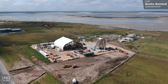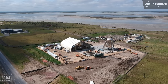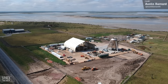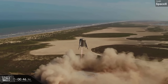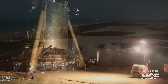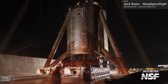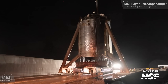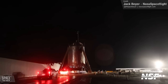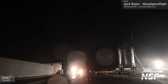So much activity at Starbase. It's crazy that in 2019, which still feels like yesterday, the site was little more than a tent and Starhopper. Ever since it completed its flight tests, Hoppy has been a permanent resident of the launch site area. However, it has finally been moved once again — not to the scrap heap hopefully — it was instead moved just across the street, away from the immediate vicinity of the launch pad. I like to think that SpaceX simply doesn't want to risk losing Hoppy in the event of a failed catch attempt of Super Heavy. Whether its current location is a temporary or permanent new home remains to be seen.